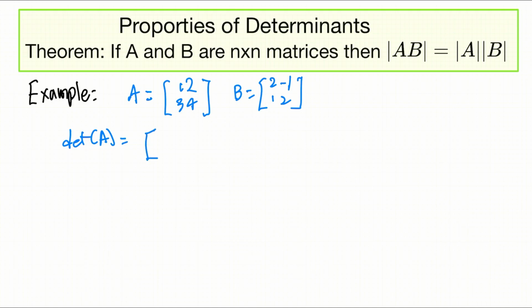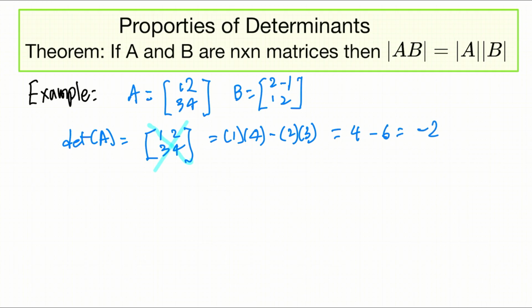And so for a 2 by 2 matrix, it's relatively simple. We can just cross multiply. Main diagonal minus this diagonal. So that's going to be equal to 1 times 4. And I've covered matrix multiplication in a previous video if you want to reference back to that, if you're rusty on that. Determination of a determinant and matrix multiplication. And then minus 2 times 3. So that's equal to 4 minus 6. That's equal to minus 2. So that is the determinant of the matrix A.